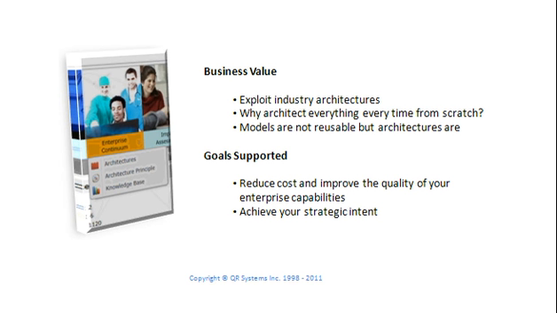This allows you to not architect everything from scratch every time, but exploit what other people have already done. And remember, as we said before, the architectures are reusable, not the models. The goal of this module is to help you reduce the cost of your architecture and improve its quality, help you improve the strategic goals of the organization, and in the process make your architecture practice more progressive.